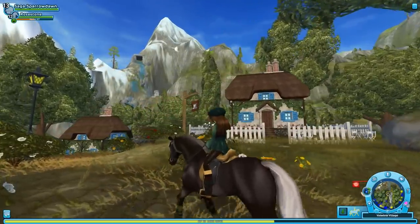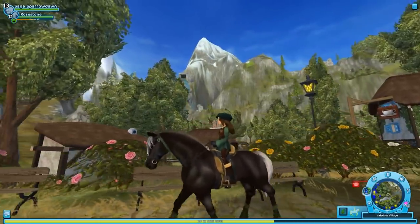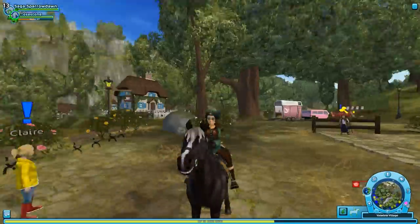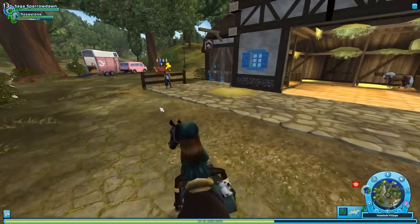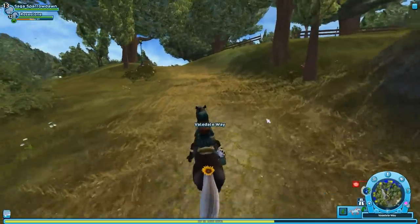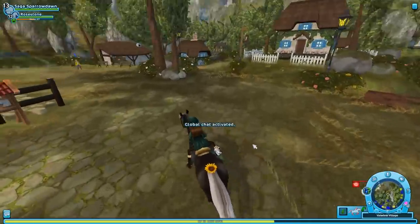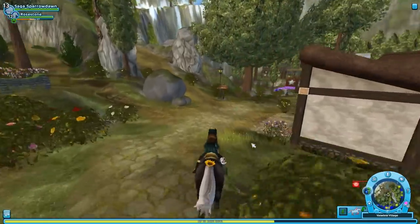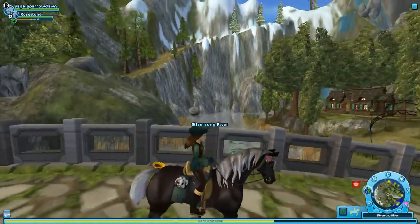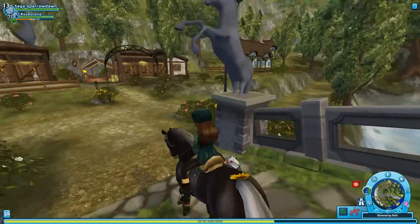If the rumors and legends and stories you guys are telling me about Mistfall are anything as close to how beautiful Valdell is to me, I'm going to be very, very happy indeed. So if I was going to be somebody selling horses — that's what they said, the horses sell in Valdell. I feel so silly, but I just realized I've never tried to buy horses in Valdell. I usually just go straight for the druids. I love the druids and the druid outfits, but it never occurred to me. It says that the other two horses can be found here in Valdell. Oh my gosh, there's a whole stable here — I had no idea!